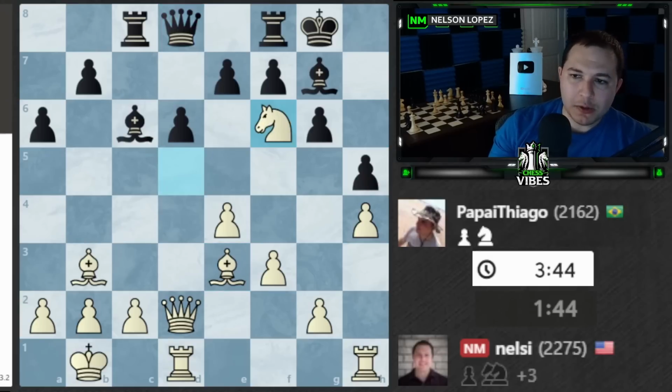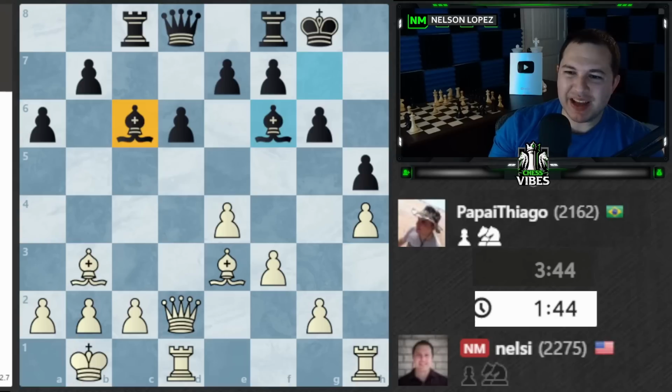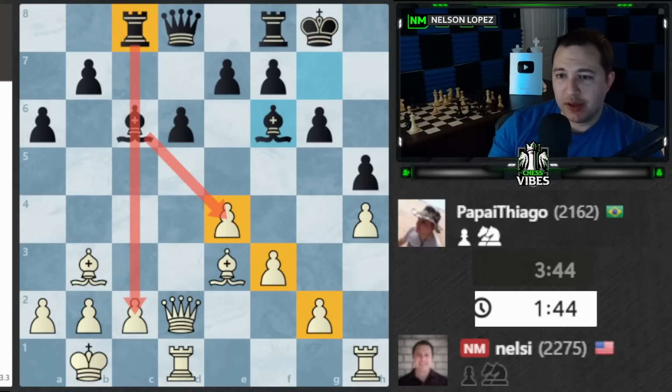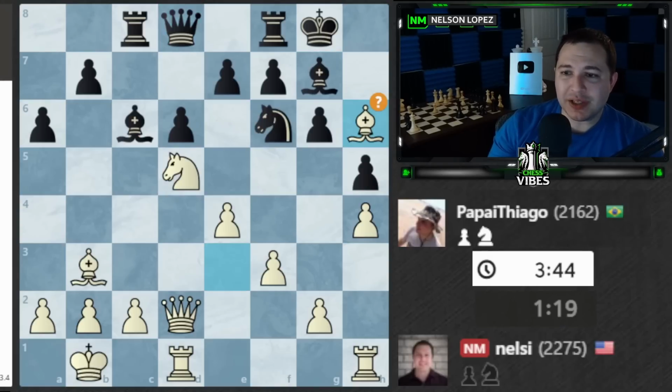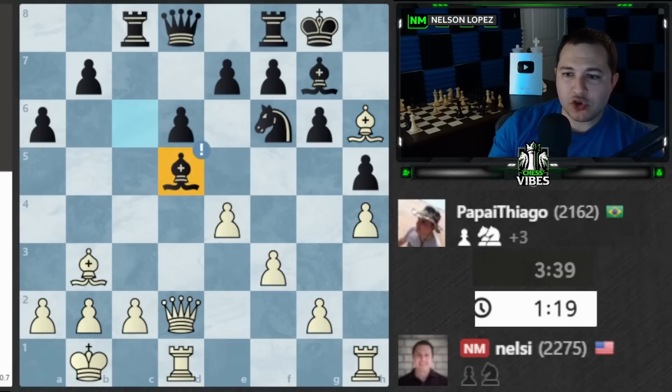By playing here, this bishop is not very good for black, right? Look at this. It's just hitting a wall of pawns. It's blocking black's own rook, and it doesn't really have any good places to move to. It's just kind of sitting there. And what I did was allow black to trade that and get rid of that really strong knight.